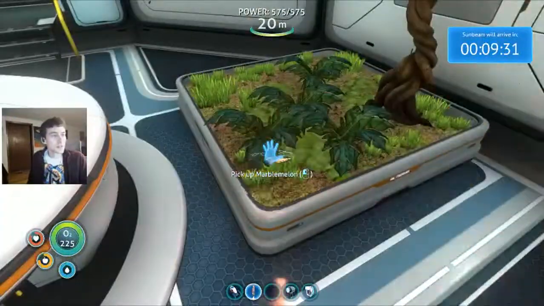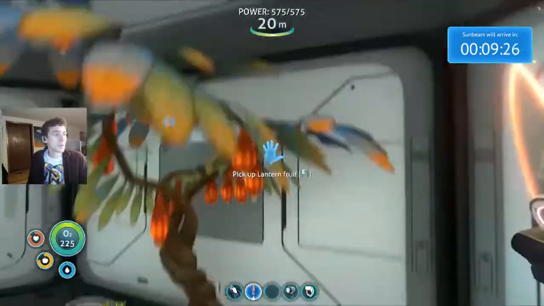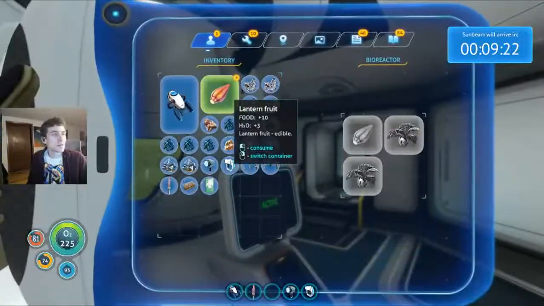You have to be standing a certain way. 1, 2, 3, 4. Fill this guy back up. He's got to be getting a little low. There we go.